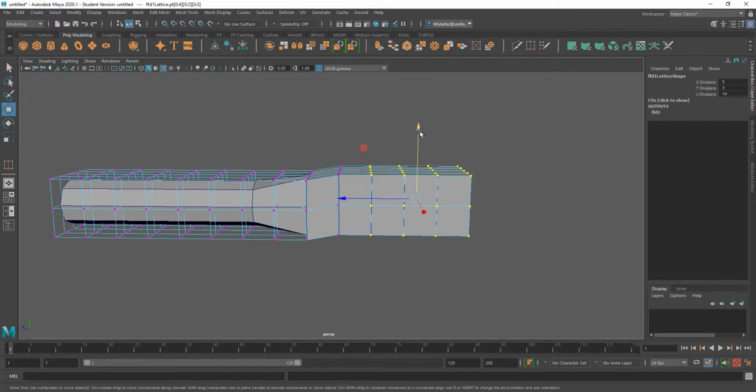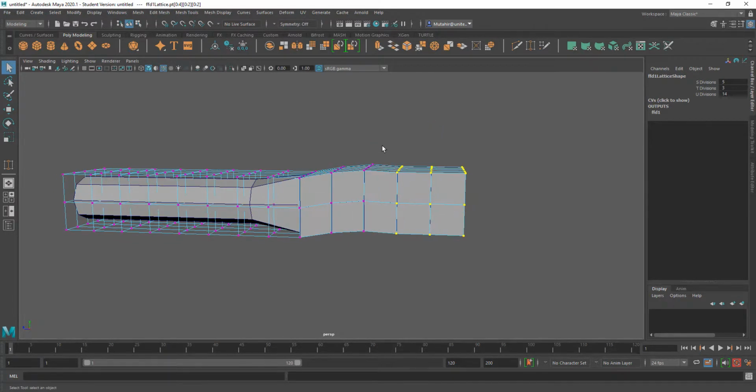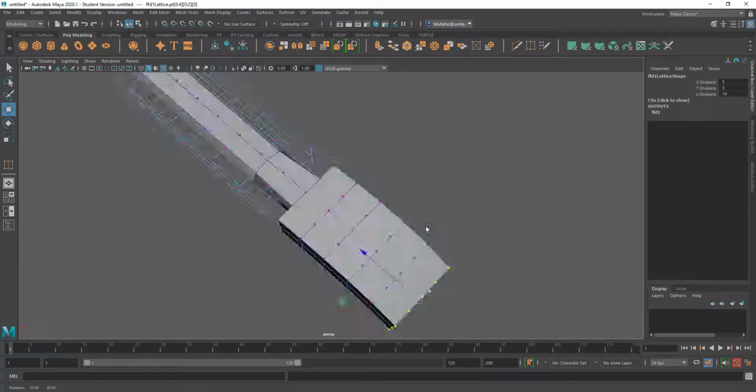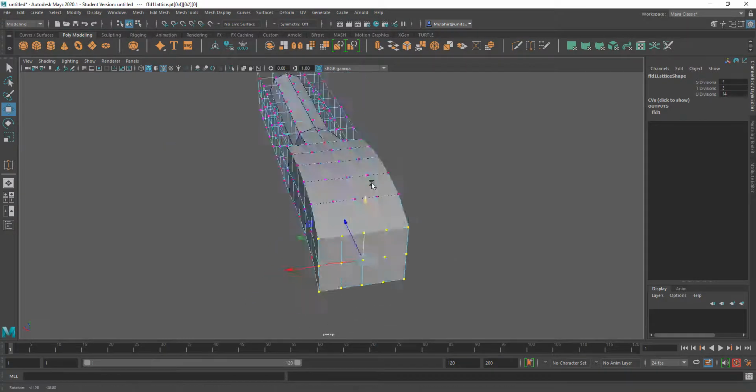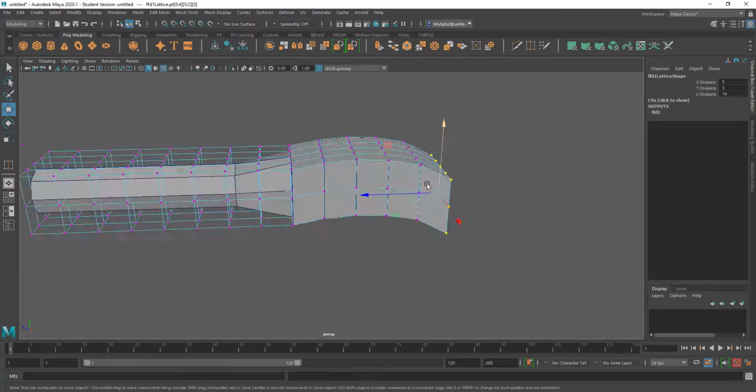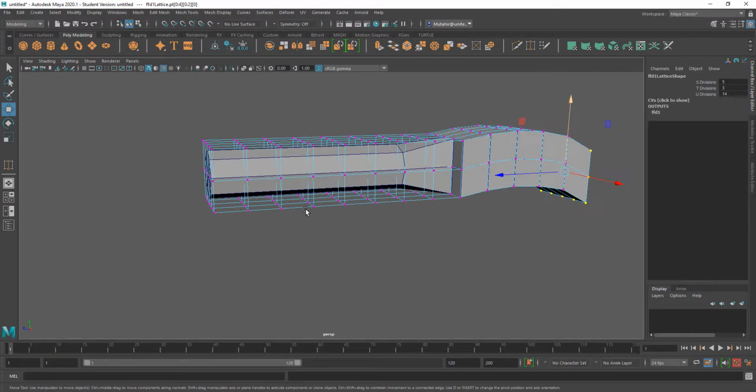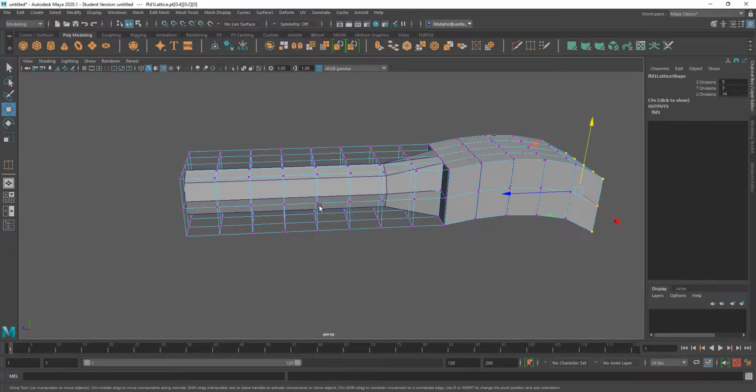It does seem like, why can't I just not use lattice? Yeah, it seems that way, but I think there is a benefit. We'll see in a bit how it behaves. Oh, I should have moved both. Yeah, because this lattice looks exactly the same. I'll show you how it might benefit this part.